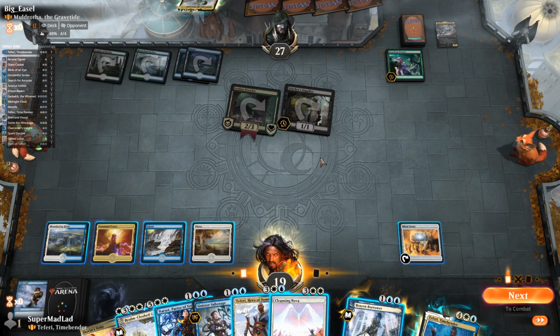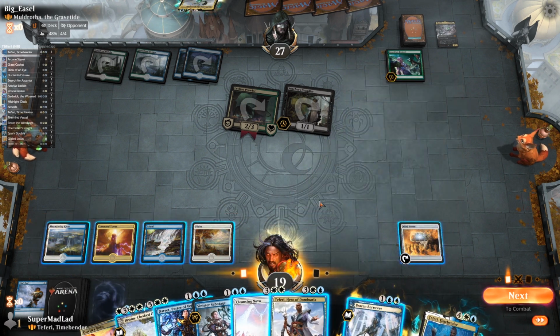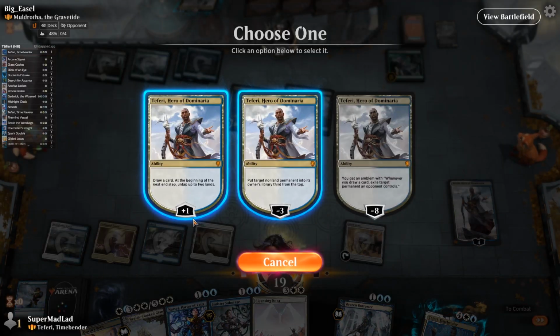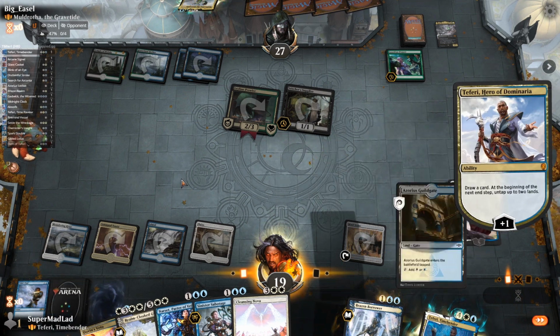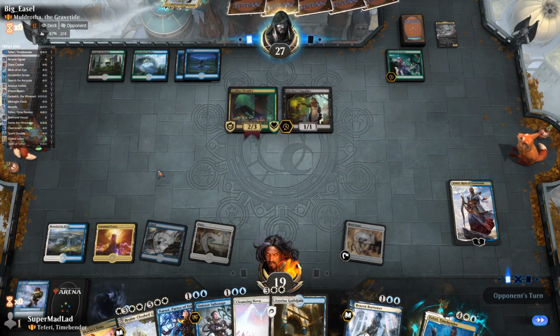Alright. Let's go with... It might just be Teferi, honestly. I think it might just be Teferi. Yeah, let's go for it. He gets hold up and veto, which is not amazing, but we need to move quickly. Better than nothing. We get Nazori's Guildgate. Alright, so untap our dual lands for the veto.